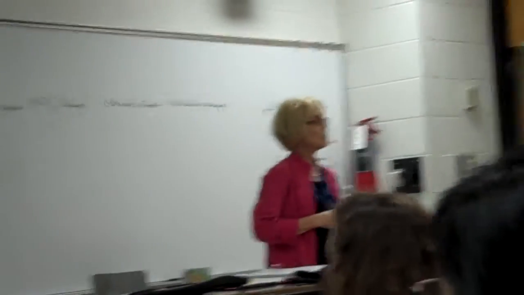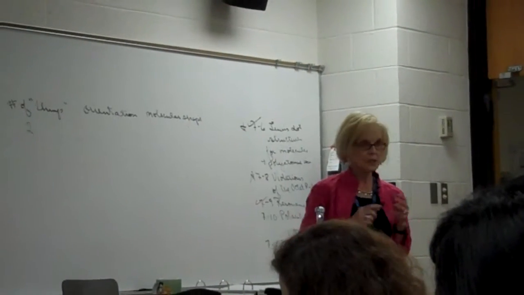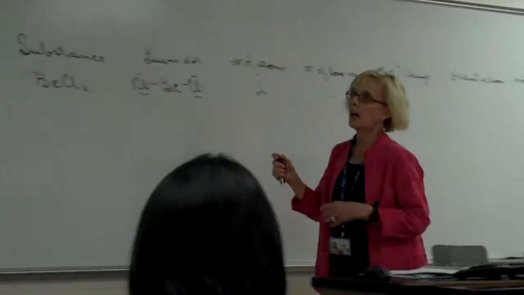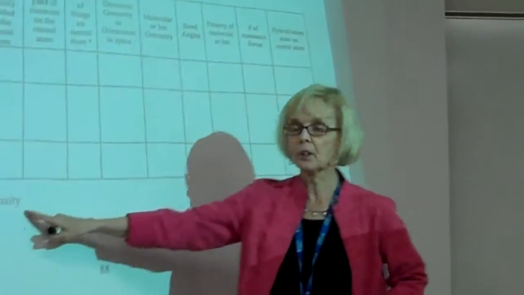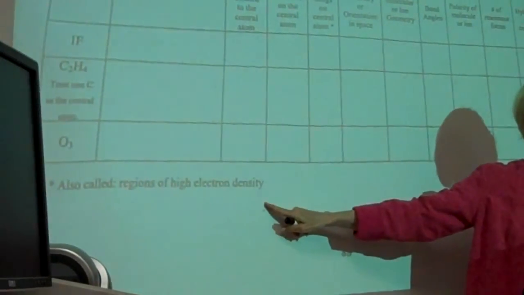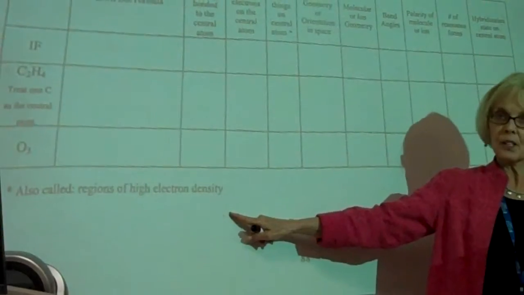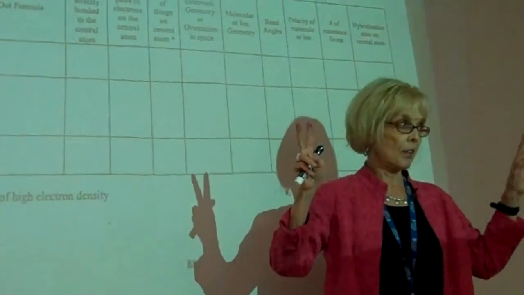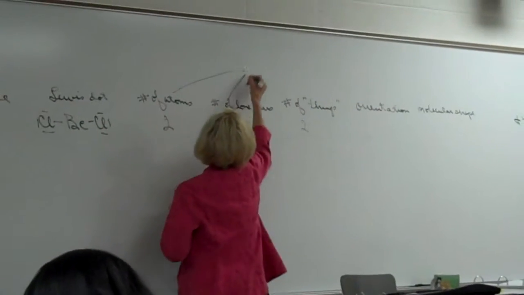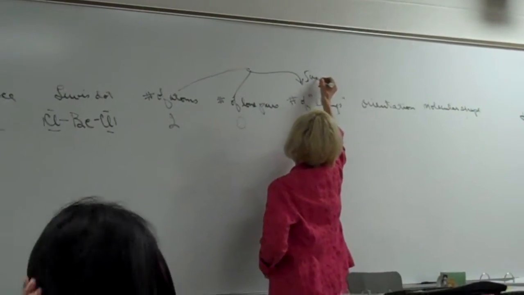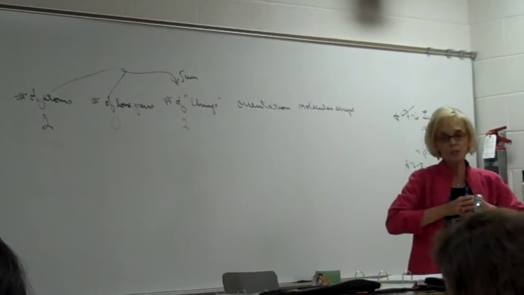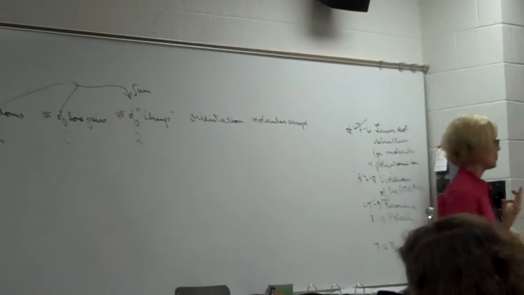Now, number of things does not sound very scientific, but it's better than what they say. In your textbook, this is what they call it. They call it areas of high electron density. Okay, I don't think that's very descriptive to help you. I think things work better. And the things are the sum of those two things. Okay, now this is veering into chapter 8.